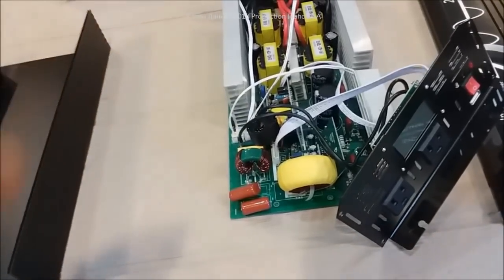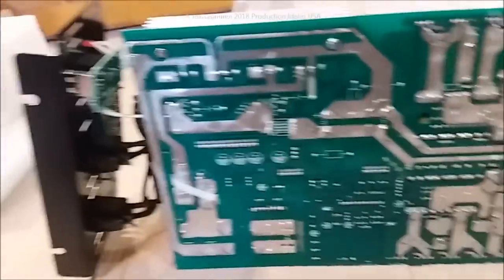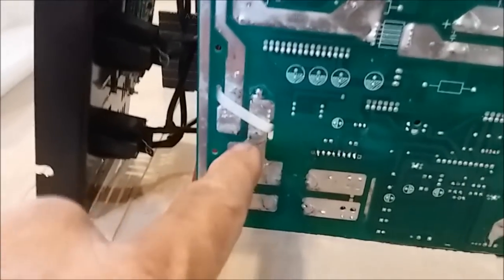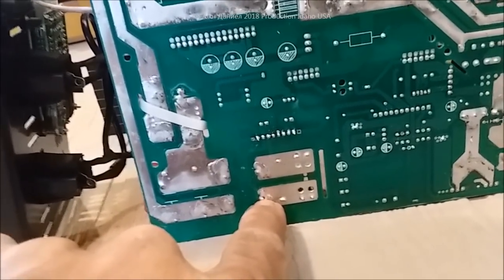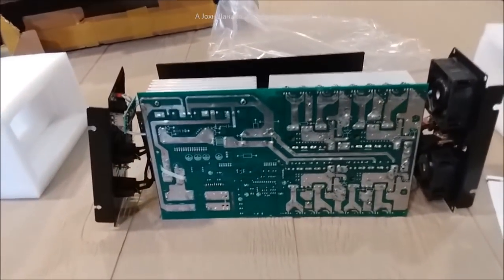These are hand-soldered basically in most conditions, and I'm looking at the bottom — this thing has a lot of hand soldering on it, and some piss-poor soldering at that. You can see where they had the strap and probably put the strap on while the solder was still hot because you can see the stretching in it. Then you look over here and the solder joint is half missed — and I just knocked the wire loose touching it. Look at the work I've got to do to this now.